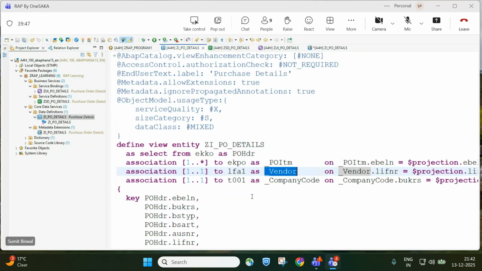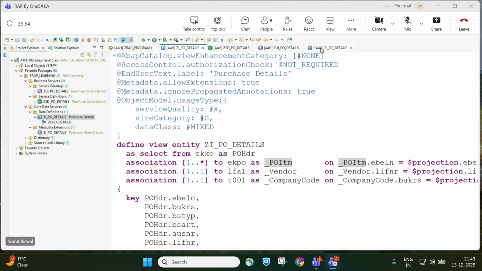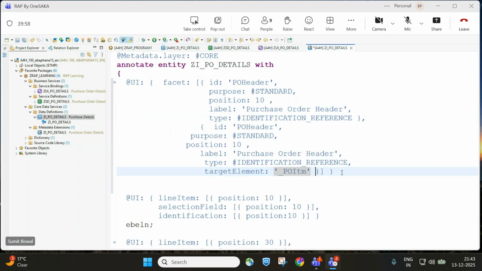Let us see. It takes some time actually. Okay, let me type it. It will not work, sir. Let's see, it may work also.